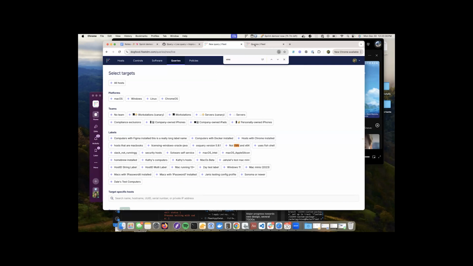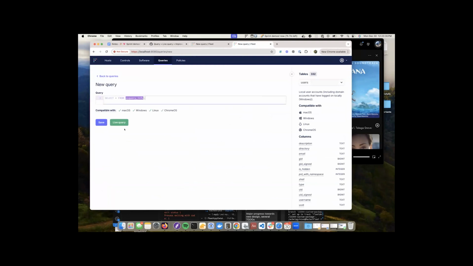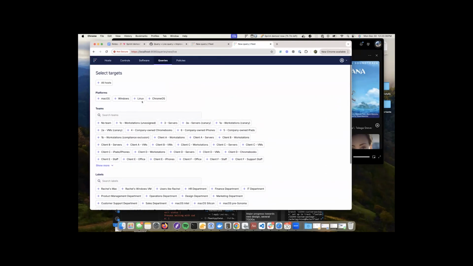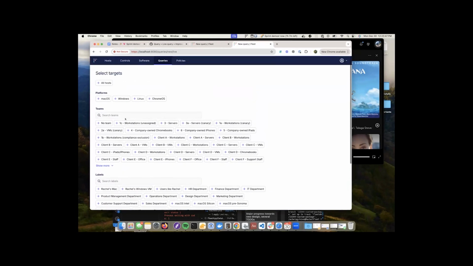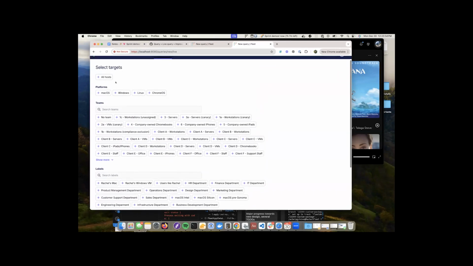But now with our new and improved select targets page, if you go to add a query or run a query, you can now see we have these search boxes, and we have this thing that will show more and show less. So this is for users who have lots of teams, as you can see here, or lots of labels. And in my dev environment, I have both.